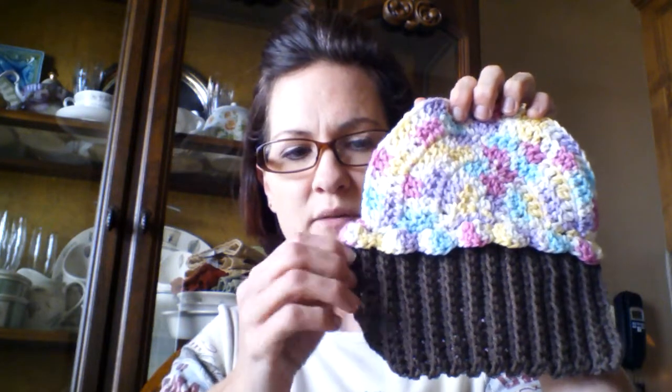And then another finished object I have is this cupcake washcloth. And as my oldest daughter pointed out, Mom, it's lopsided. Yeah, I think I did one too many rows right here. Oh well, it's a dishcloth. It doesn't really matter. It was fun, and it kept me from panicking.